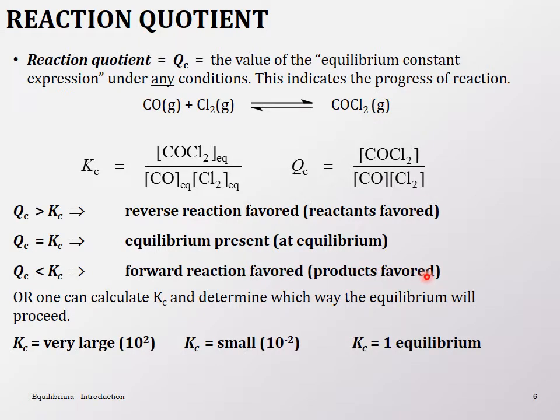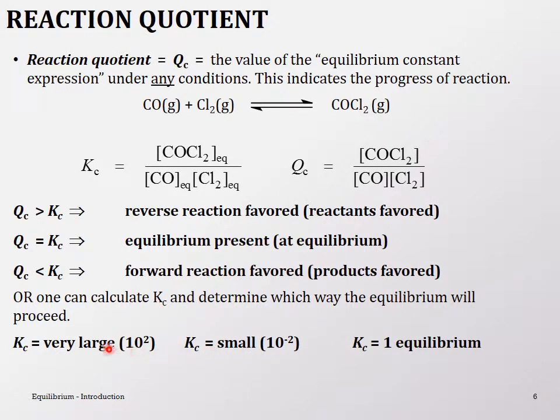So you'll have more products forming at that time, because remember, products is on the top. If Qc is less than Kc, it means that you have a smaller amount of product, so Qc is going to become a small number, smaller than Kc. Logically, that's what it is. If Qc is more than Kc, it means that you have a lot more of the product, and therefore it's a high number. So the reaction is going to start moving in reverse. That's the logic behind the Qc and Kc comparison.